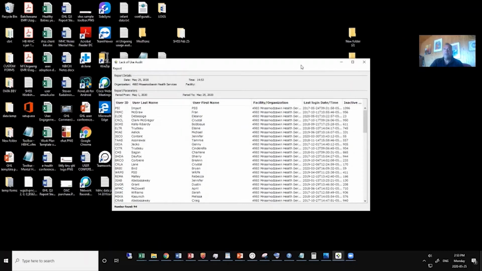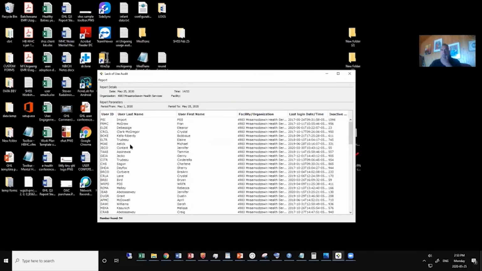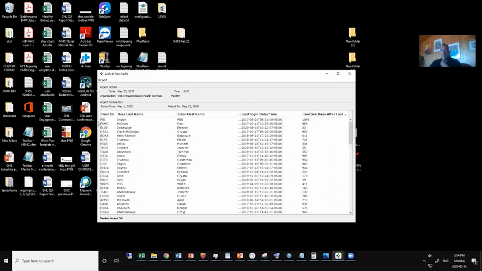Within here, you see a list of user ID, user last name, first name, organization, last login time, and inactive days. I'm just going to scroll all the way over here. These can all be sorted by clicking at the top, either starting at A or starting at the bottom, Z, so you can decide what you want, if you want to search for a specific person or have it in ascending or descending order.